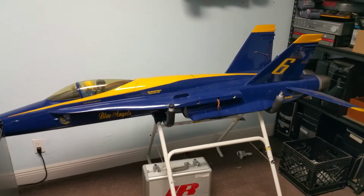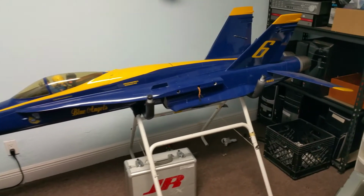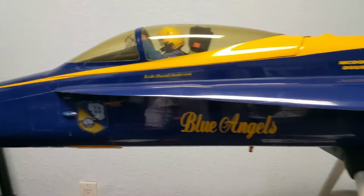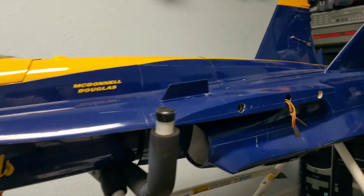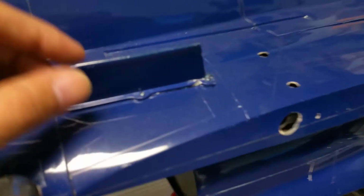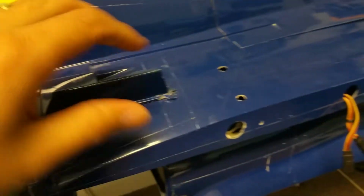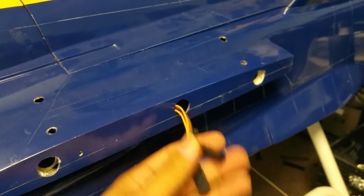I'm here to show you this plane that we are listing on eBay and to give you a more detailed, up-close look of the body to show any imperfections and damage that it may currently have. Overall, the body is in great shape. From what I can tell, there doesn't seem to be any severe damages other than wear and tear. But I'm going to go through this as best as I can. Forgive my layman's terms because I am not an expert in this.